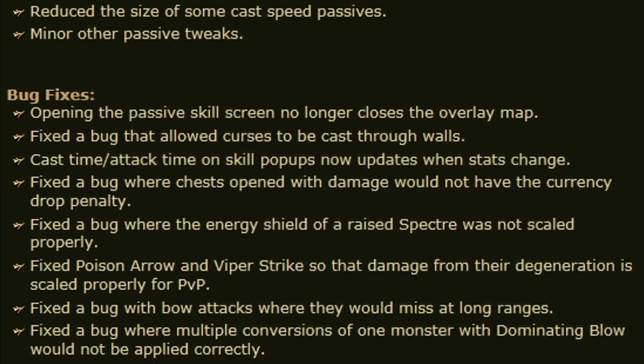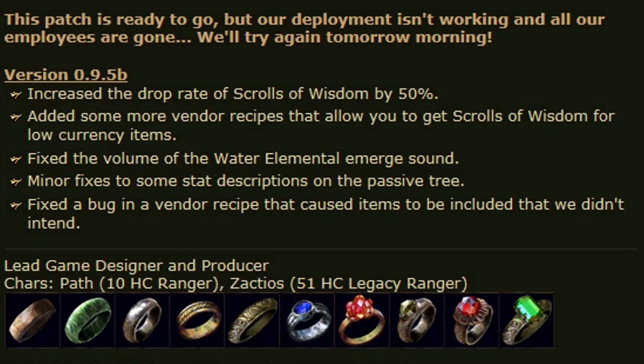So now before finishing this off, we're going to have a quick look at patch 0.9.5 B, C, D, and E. In B, they increased the drop rate on Scrolls of Wisdom by 50%. They added some more vendor recipes that allow you to get Scrolls of Wisdom for low currency items, and there were a couple of bug fixes too.